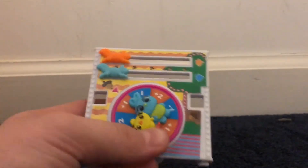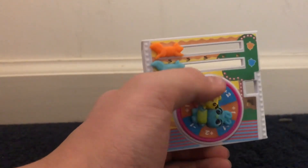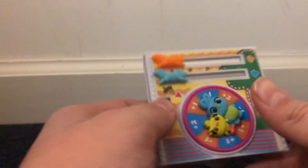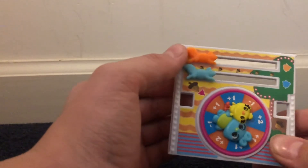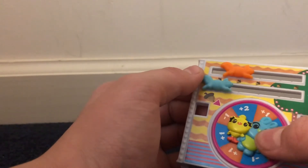Next up is the Ducky and Bunny one — this is bag eight. These are the ones that I didn't really like because they didn't come with figures, and if you didn't have two people to play with this with, then they're kind of just useless. But this is supposed to be like a tiny game — you're supposed to spin the wheel and whatever this thing lands on, you're supposed to move your piece. They have plus one, plus two, two plus ones, one plus two, and one minus one. But you're just supposed to embrace them or whatever. It's not that fun of a toy.